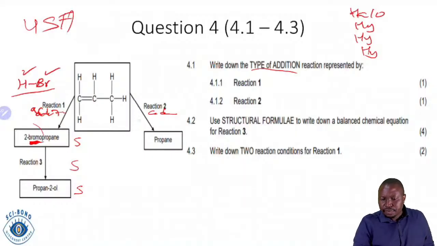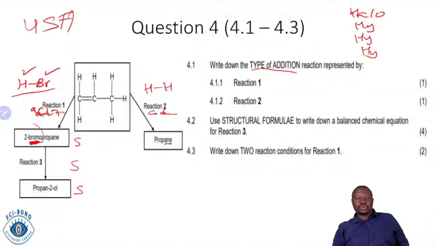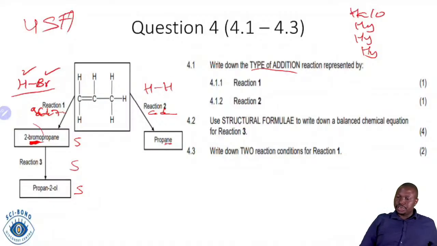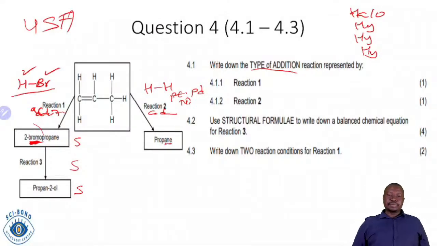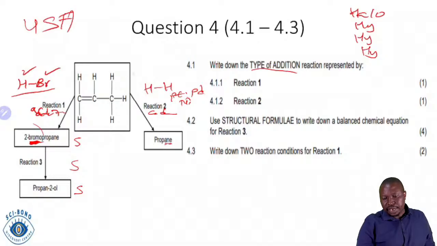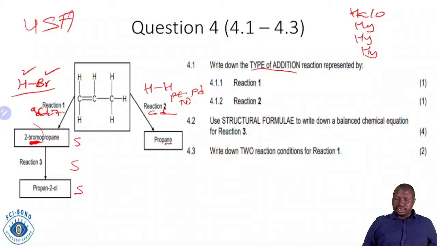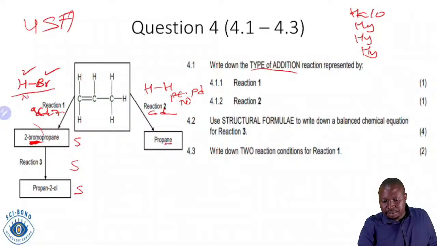On this one, you can see that now it's propane. The double bond is no longer there. It means we have added hydrogens, which is hydrogenation, because we're adding hydrogens. I told you that for this reaction, our catalyst is platinum, palladium, or nickel. Don't forget, please, as you go to the exam. Now, HBr as well, as you do reaction 1, the addition type of reaction, no water must be present.